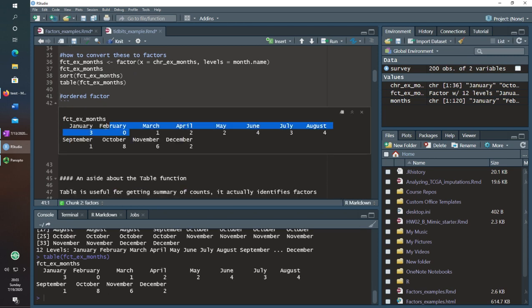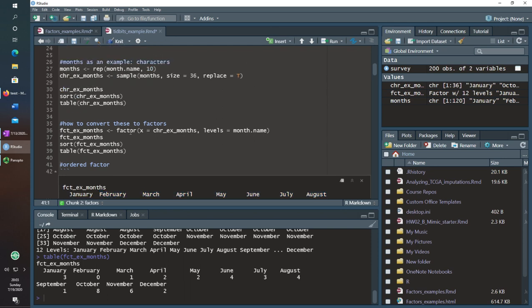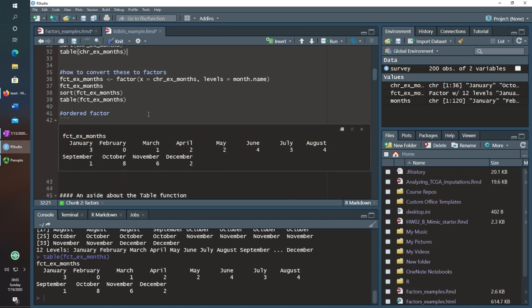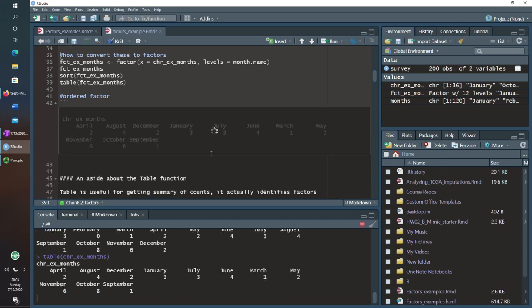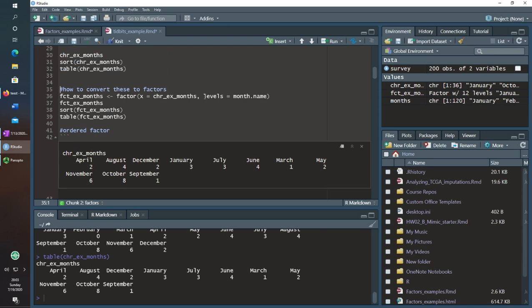And you notice actually that February got 0. So this is kind of interesting: with the samples, February sampled 0 times. If we did this, you see that it was 0. But if you were to do this table of the character, you don't see February listed at all. It doesn't appear there. The reason for this is that when we set the levels, it actually did contain February. So it knows that there's supposed to be 12 values there because of setting the levels. Unlike when it was doing this.